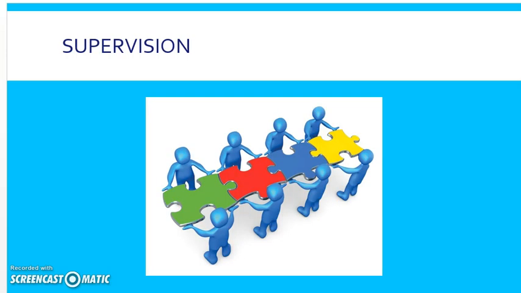Supervision. Some of the principles of supervision should be based on trust, making sure it's individualized, and making sure you're supporting each staff member individually, and making sure it provides a framework to demonstrate professional skills. So you want to be seen as the leader, not the person that is handing out negativity, but you are providing support for your staff.